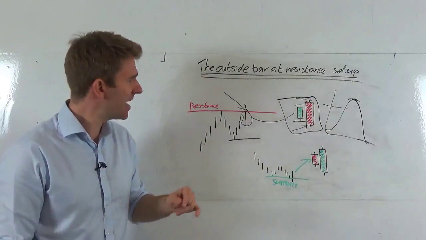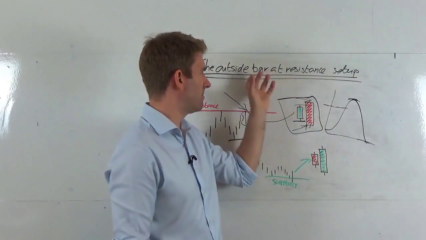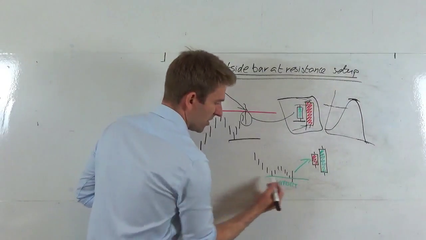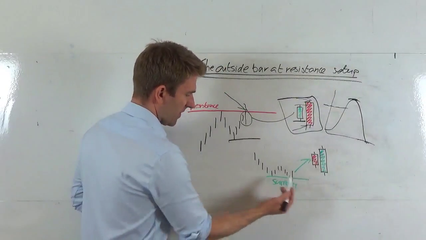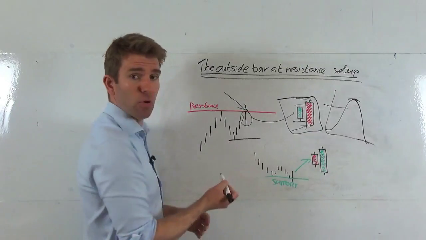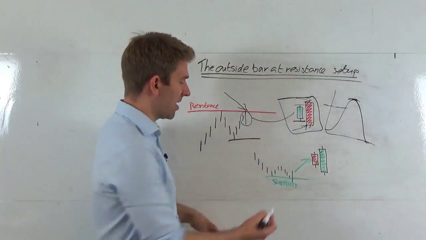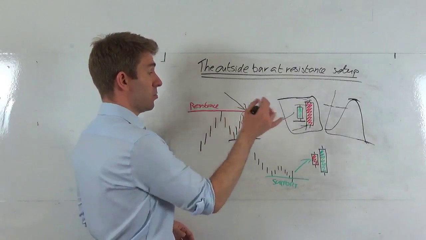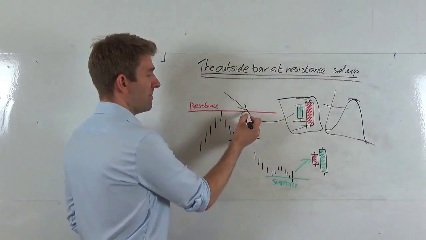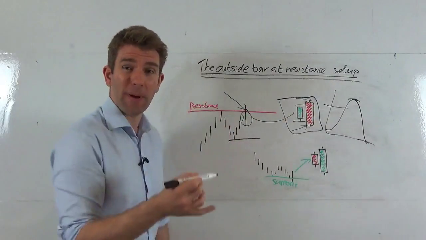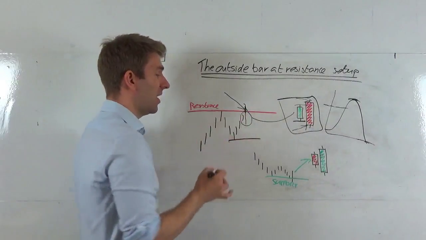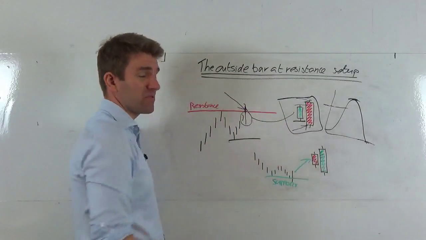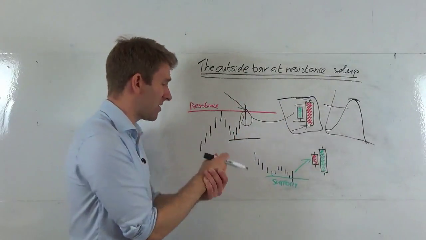And if we flip it on its head, let's look at the outside bar support setup. Same kind of thing, guys. I've only done it in a small picture here, but you get the idea. You come down to support, you tag the support, you roll back, you retest. It looks like it's going through, it looks like it's breaking, and actually this is something I forgot to add: if we break through as well, that's even more powerful because a lot of people have got sucked in on that long. So you want to see that resistance break intraday and then fail, then do an outside bar. Woo-wee, I love that kind of stuff.